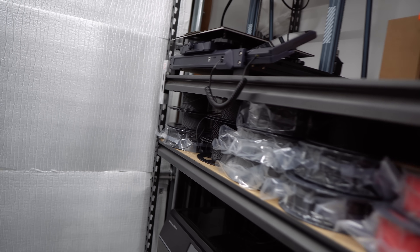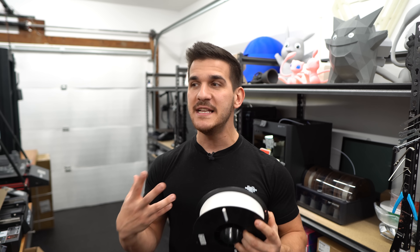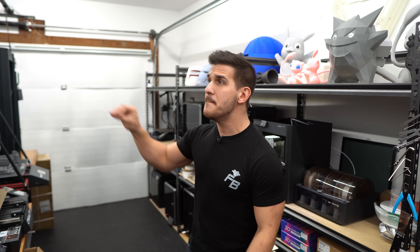Next up is filament storage. I burn through filament a lot and most of mine is PLA and silks. I'm not running nylons, carbon fibers, or even PETG — those really do need to be stored because they're hygroscopic and want to absorb moisture from the air. I have a dehumidifier in here and I don't leave filament on my printers — I unload them to remove tension off the roll. You've probably had a printer sitting for a few days and come back to find the filament snapped because it got brittle. If you aren't going to use filament as much, consider storing it in vacuum seal bags with desiccants.